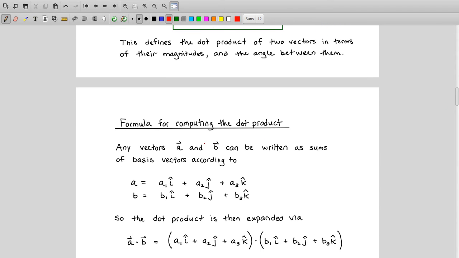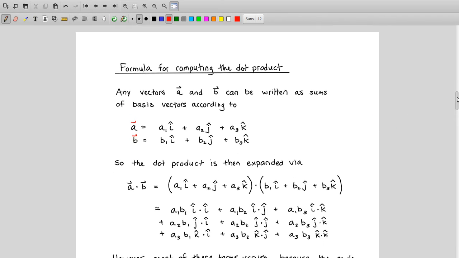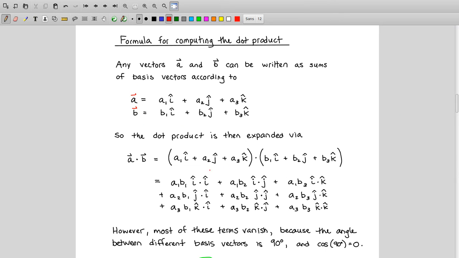So we remember that any vectors, a and b, can be broken down into a sum of basis vectors, a1 i, a2 j, a3 k, and the same for b. So now let's apply our arithmetic properties to the dot product of these two things. A dot b is this long thing here, dotted with this long thing here. And then we want to make sure that the distributive property applies. So this is like a 3-term times 3 terms, which is sort of like FOIL, gives you 9 terms here.